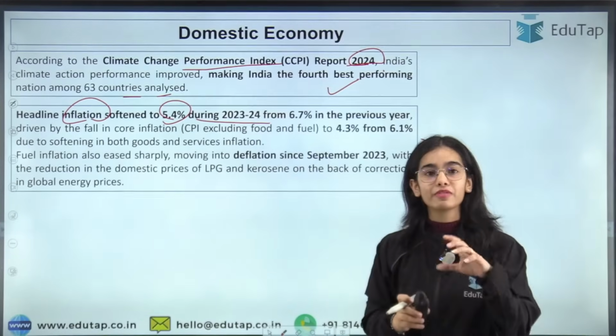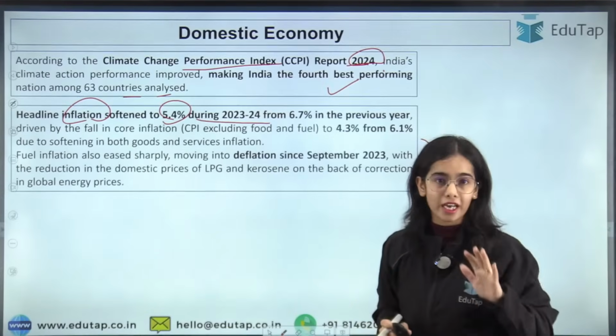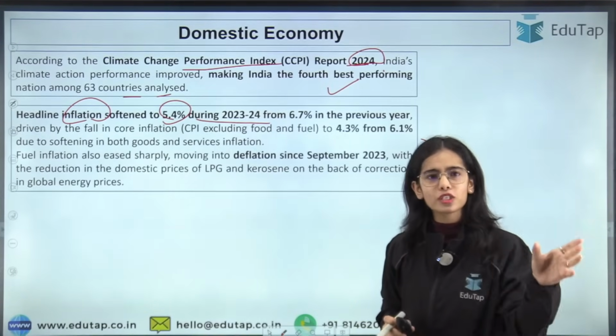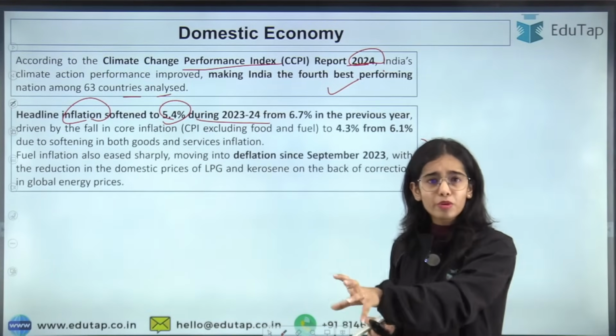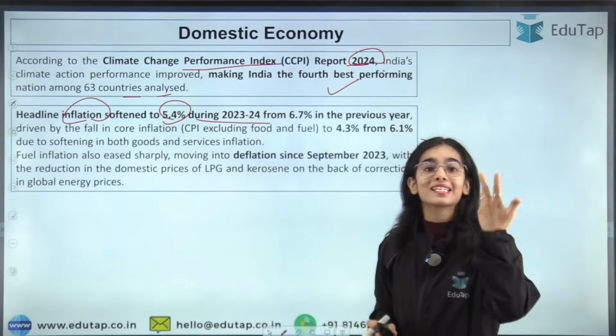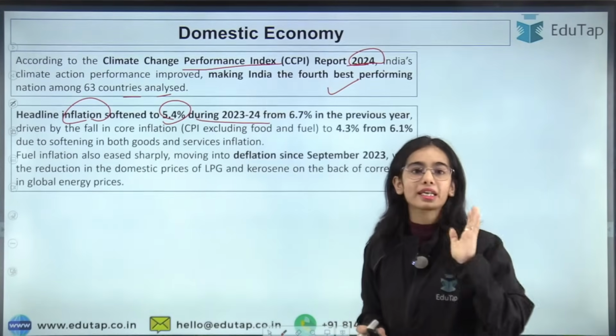So remember that whenever the GDP data comes now, the GDP data is the projections that have come. Okay, the provisional, the advanced estimates and such. So first advanced estimates are released, then the second advanced estimates, then the provisional estimates. So GDP data is projected, is expected, is estimated data. But the headline inflation, this is the actual data that has been shown.